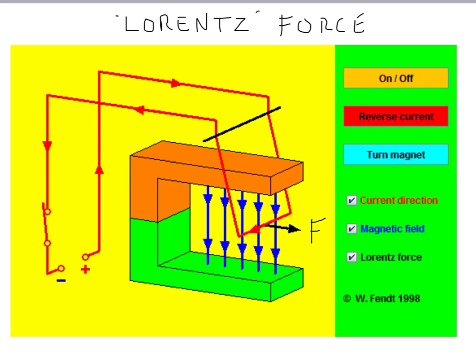This diagram puts it all together. The switch is closed and current is flowing through the red wire. With current flowing through the wire in the magnetic field, the force between the two magnetic fields — one from the permanent magnet and a second that comes into existence once the current flows — is going to push that wire out and to the right. This is called the Lorentz force. We saw it in the MIT video where the wire jumped out of the horseshoe magnets when they hooked up the 12-volt battery, and when they reversed the current flow, the wire was pushed down, pulling the two towers together and causing them to collapse.